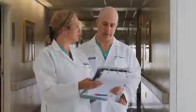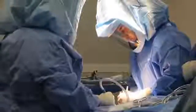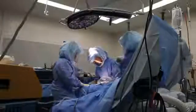We see the patients back very frequently here in the office, starting about 7 to 10 days after the surgery, and then every few weeks thereafter, and then space things out over the next year so that we're seeing patients quite frequently. I tell all my patients that after they have a hip or a knee replacement, we're basically married for life. I'm their doctor, and I'm going to look after them and make sure that their hip and knee replacement are being well taken care of, so that if any problems should arise, we can identify those before they become a bigger problem, and hopefully we'll make sure that that hip and knee last the patient's lifetime.